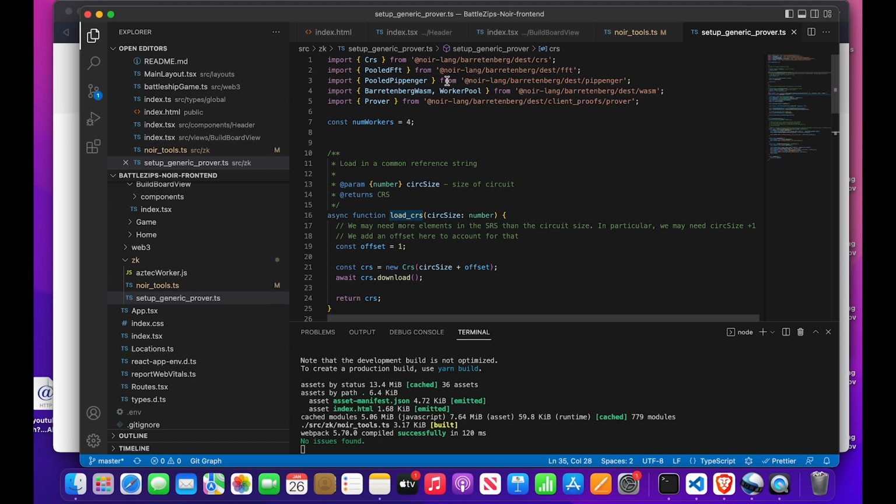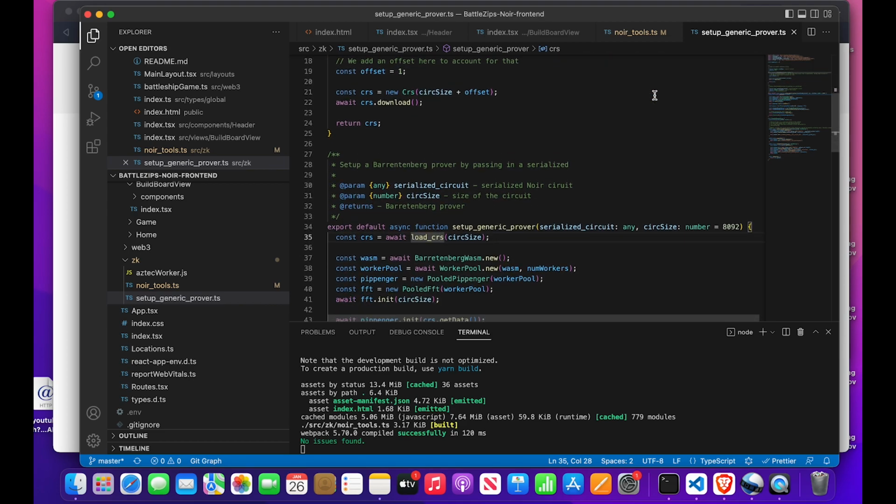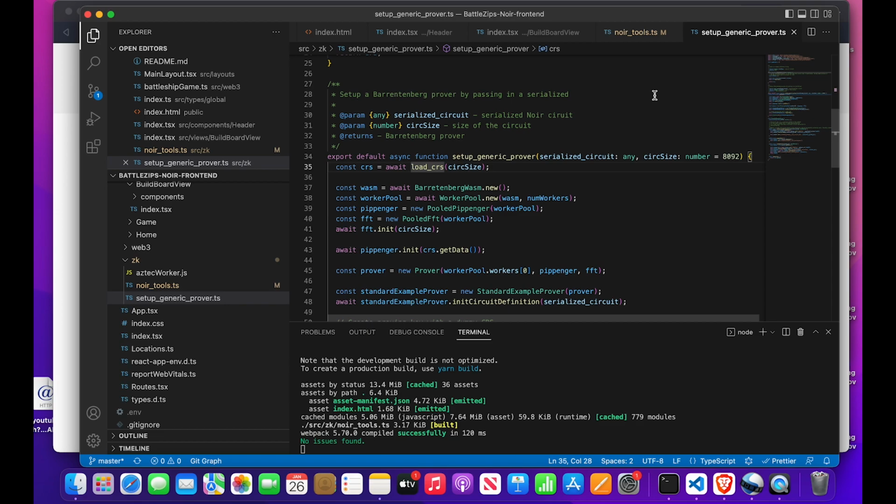Worker pool is imported from Barretenberg as well, and this is a pool of web workers that are used to execute WebAssembly code. A web worker is a way of executing JavaScript that is not on the main thread of execution. For expensive processes, this can be a good choice so it doesn't disrupt the main flow of events. We'll dig into that more in the part where we implement our own for the Aztec backend package.